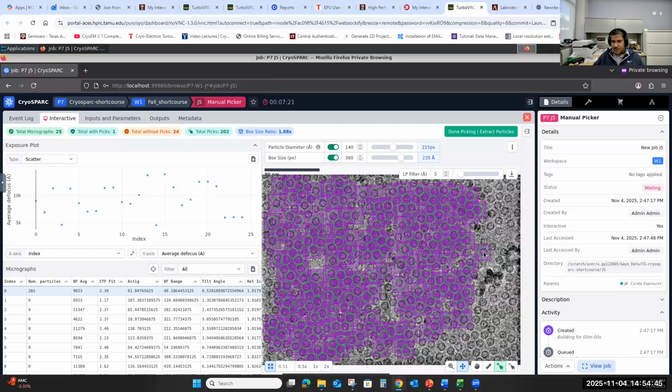I will only select from one image, not many. Let's see whether that works. It should work.